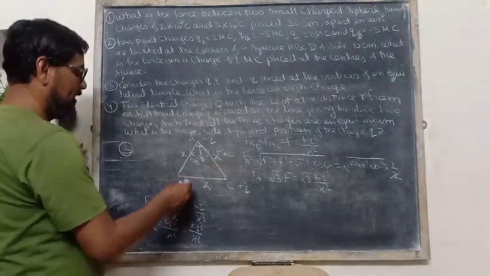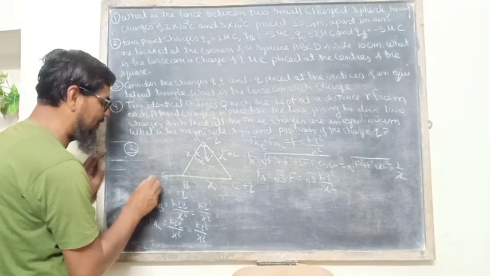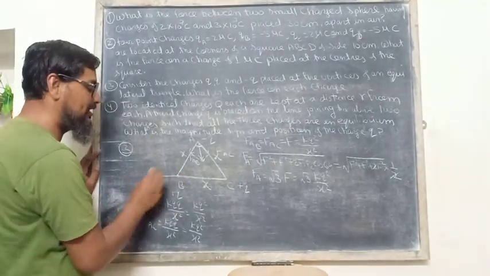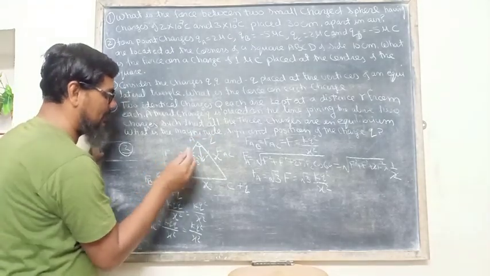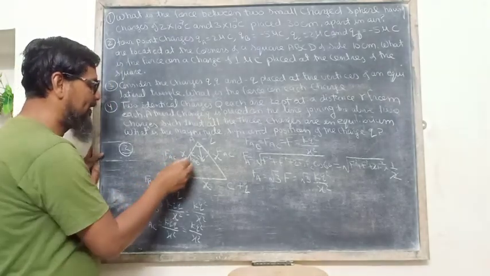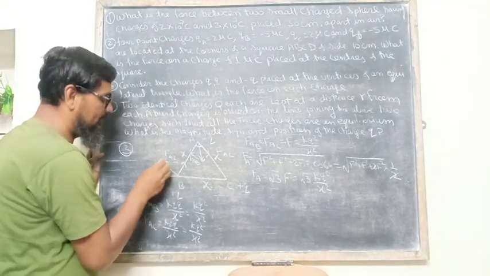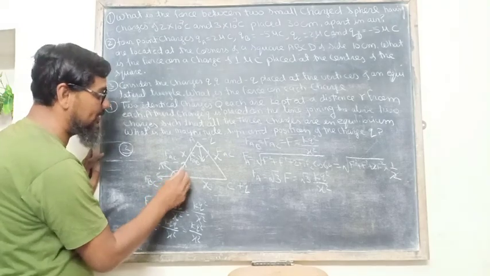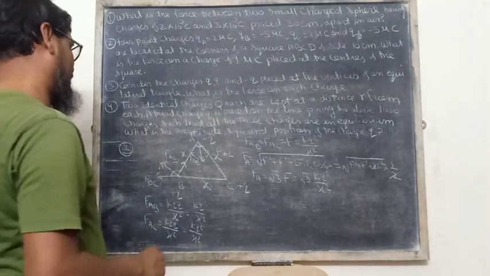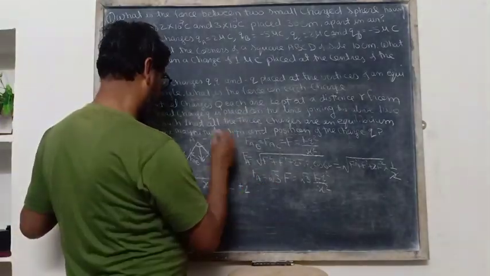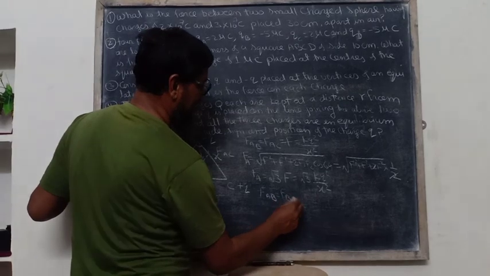Now we shall discuss point B. At this point, the direction of force FBC is along this direction because it repels, and this charge attracts. So the direction of this force FAB is along this direction. And the resultant can be calculated by the parallelogram law, and this is along this direction, and the angle between these two, because this angle is 60, will be 120 degrees, and FAB and FBC are equal.